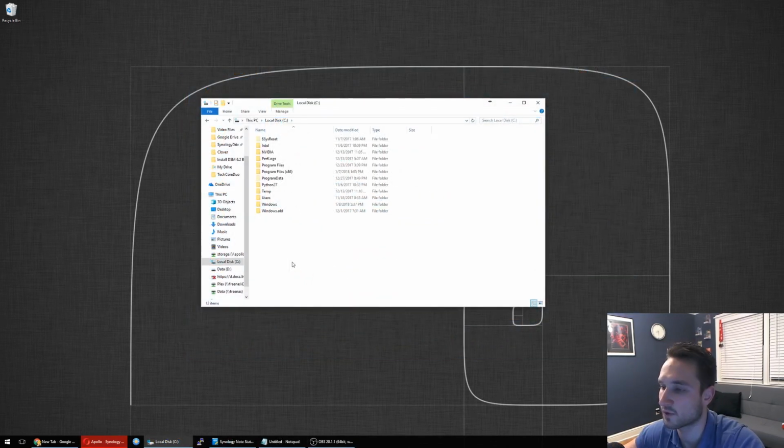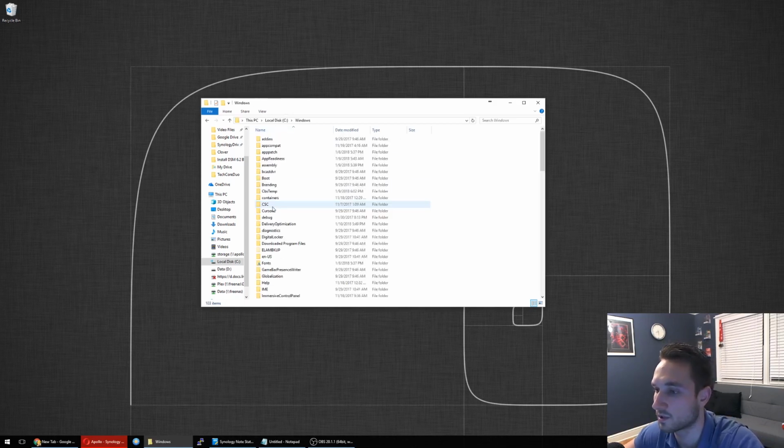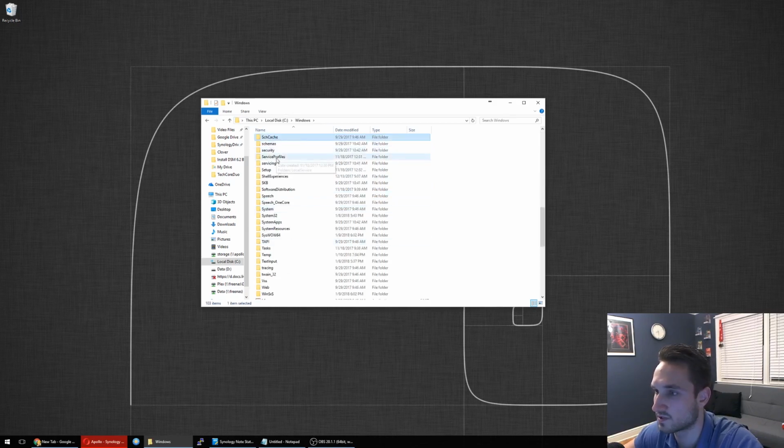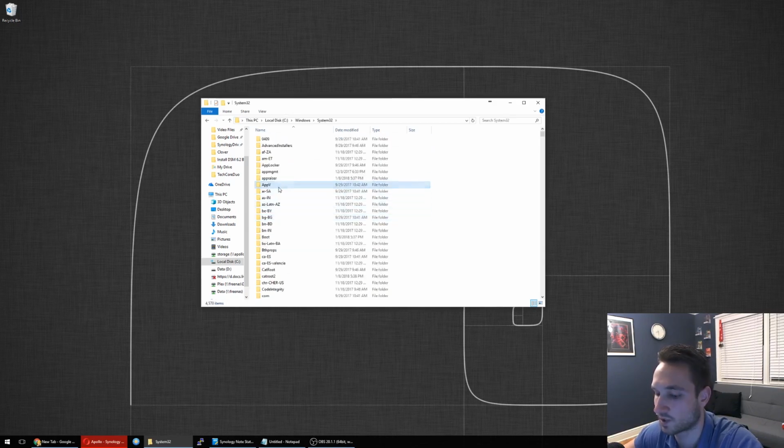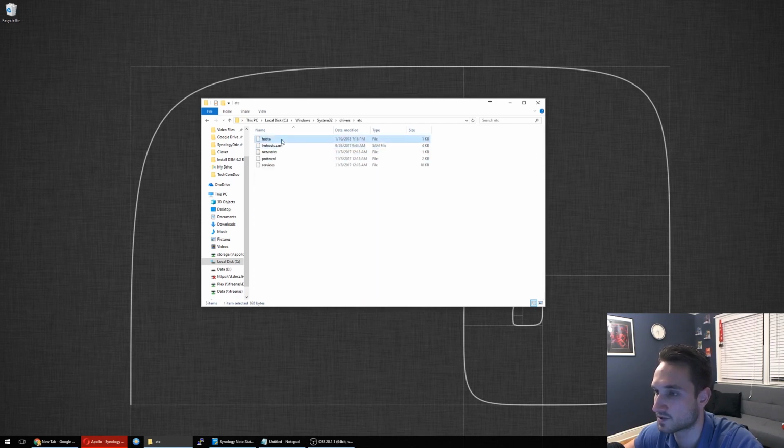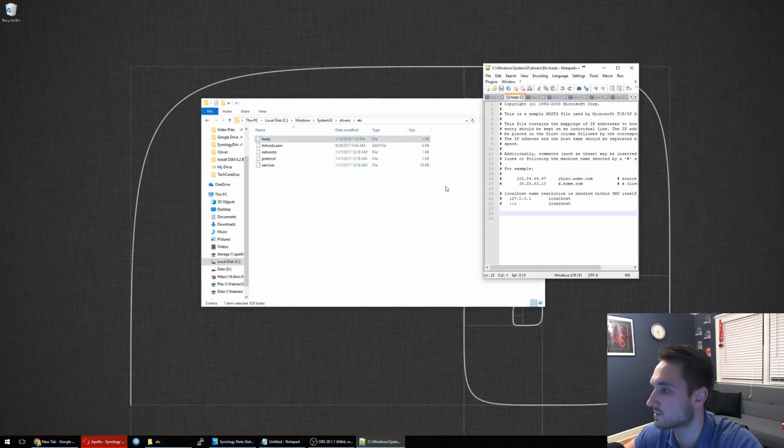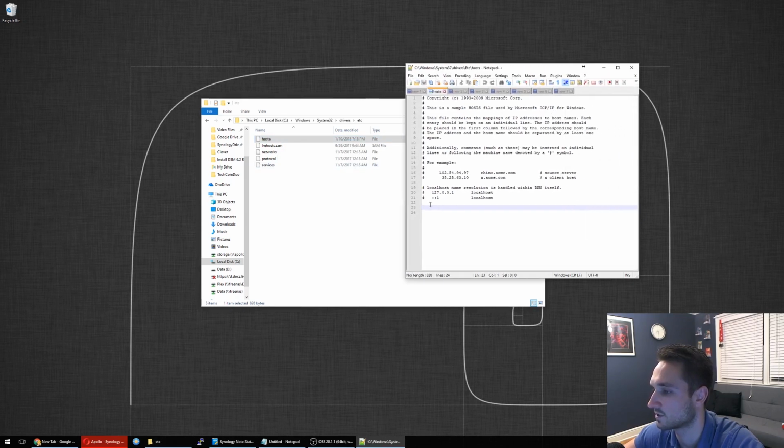All right guys, so in order for us to access our domain name and have it point to our Synology on the internal network, we have to have our host file point to that domain name and IP address. So we're going to go to our C drive, we're going to click on Windows, we're going to go to System32, we're going to go to drivers, and etc. And there's a host file that's right on top, we're going to right click, edit. So I'm going to use Notepad++. You guys can use whatever you want. You have the built-in Windows editor if you'd like.